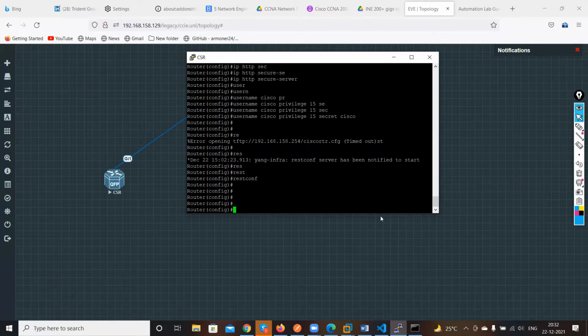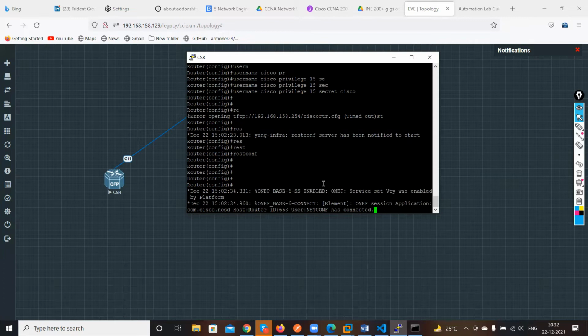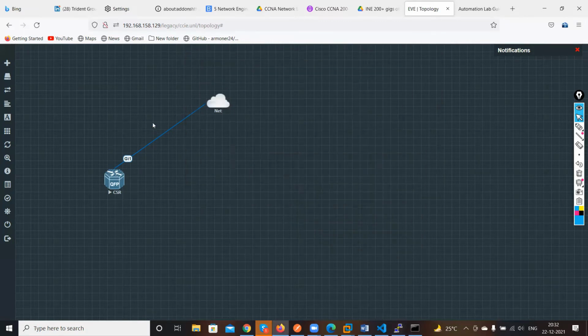Now you don't have to go inside the interface and you don't have to do any configuration. That is, we are not going to assign an IP address statically. So don't give negotiation auto over there. Fine. Now what we have done is on the router we have enabled the HTTP server. Correct. Now this router will be acting as an HTTP server.